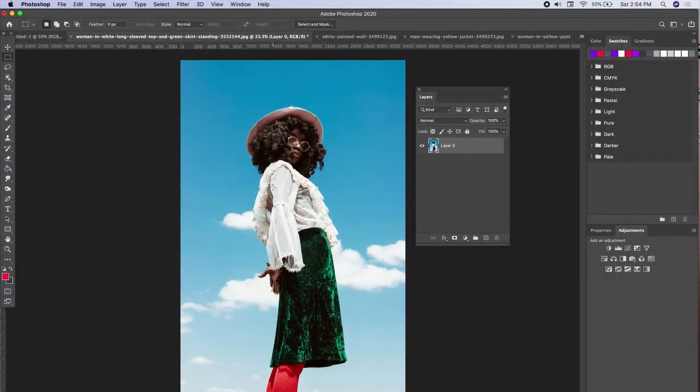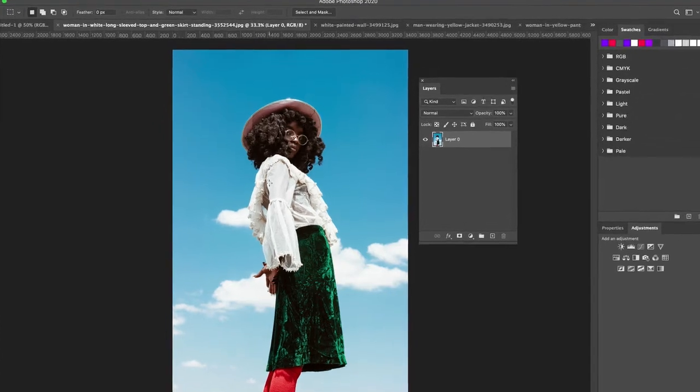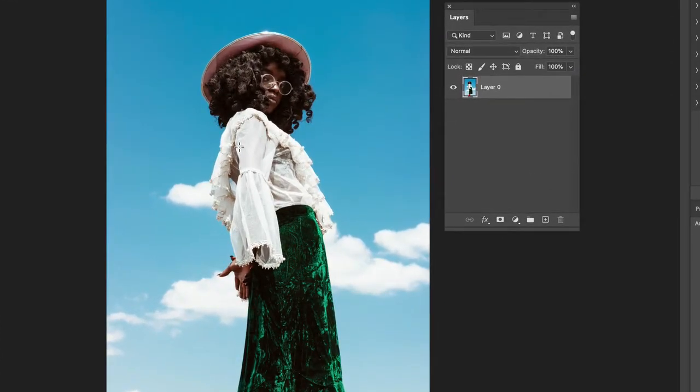So one thing that we're always tasked to do is remove an object from a particular photo for a lot of different reasons. So we're going to go over the content aware tool, but work our way through more advanced projects. So we're going to start off with something really easy just to introduce you or reintroduce you back to the content aware tool.